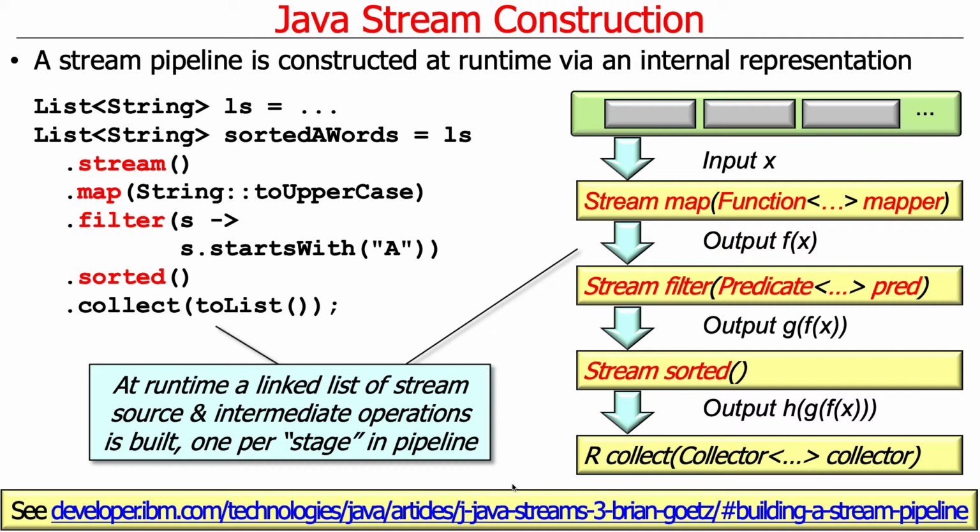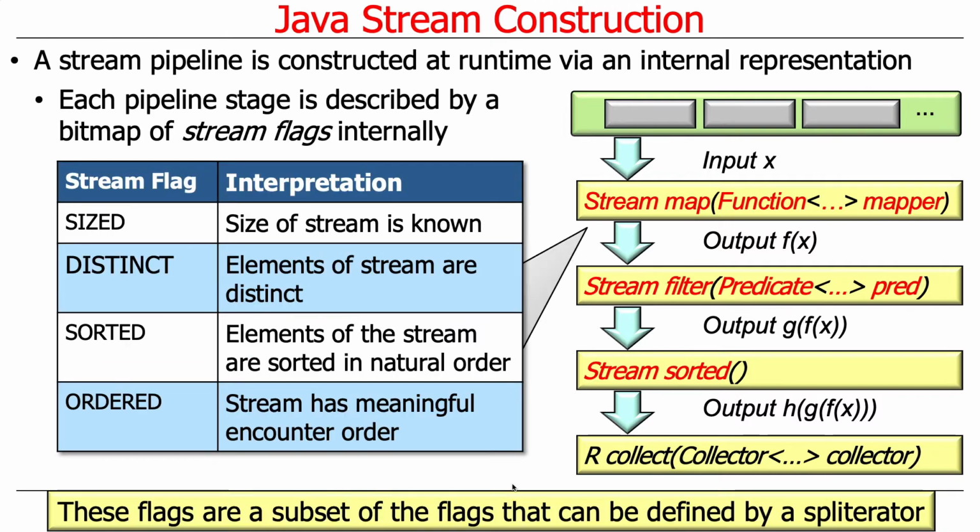And then when the collect operation is reached in the linked list that's built up, that's when the data gets pulled through from the source through the various stages in that pipeline, and those operations and their behaviors are then applied on the data that flows through that stream. So that's why nothing runs until the terminal operation is reached, because until that point, the runtime system is building that linked list as it's seeing what was compiled into the code. And then when collect is hit, in this case, things start to run.